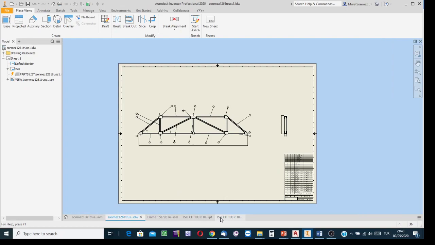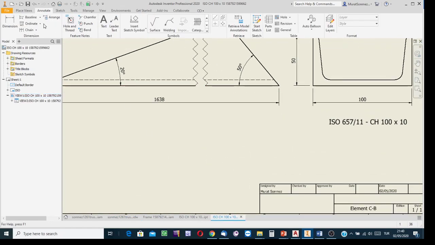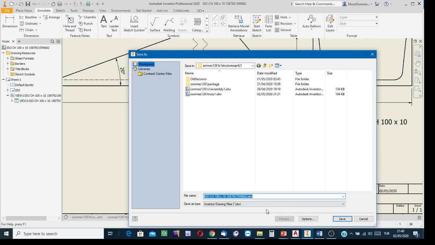Okay, I'm going to save this drawing as well. Save. It is the detailed drawing for this item. Do not change its name. If at the saving stage, for instance, you write surname, etc., then at the parts list, instead of finding this valuable specification note, you can find such a strange name.